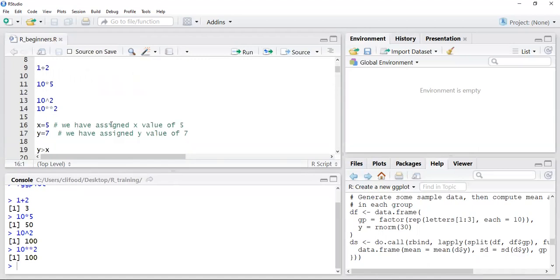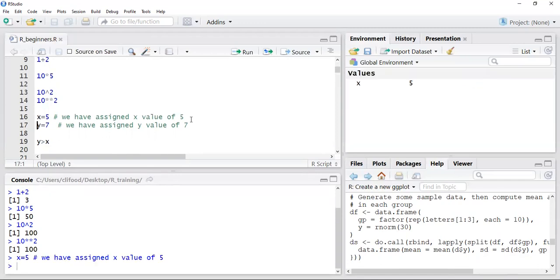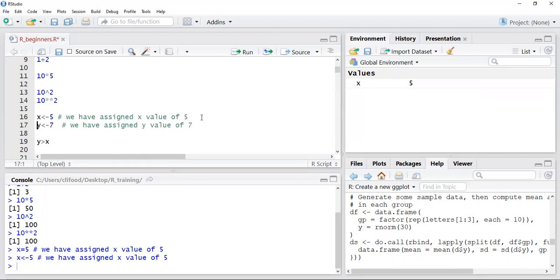To assign a variable with a given value, for example, x equals 5, we can see x is 5. Most of the time we can assign a variable either using the equal sign, or, more often, the less-than sign with a dash, the arrow. They are more or less the same, but in most cases we are recommended to use the arrow symbol. So it's the same after all.